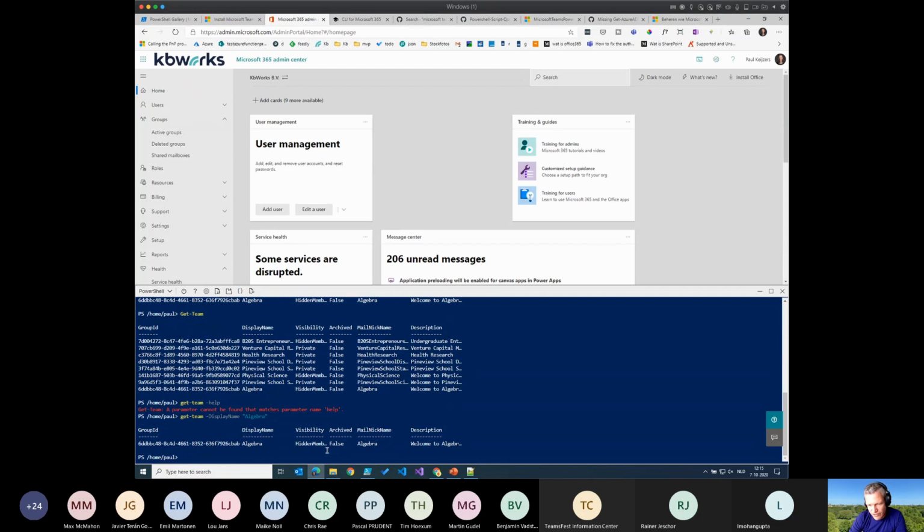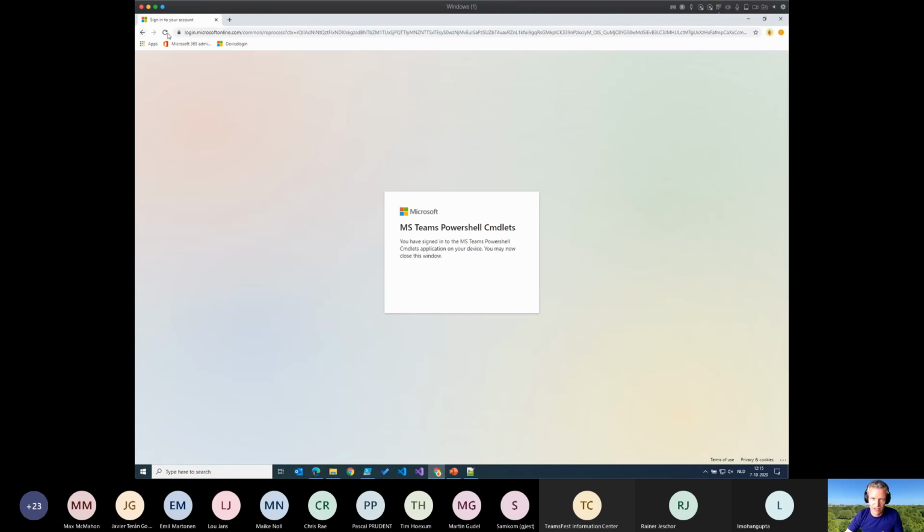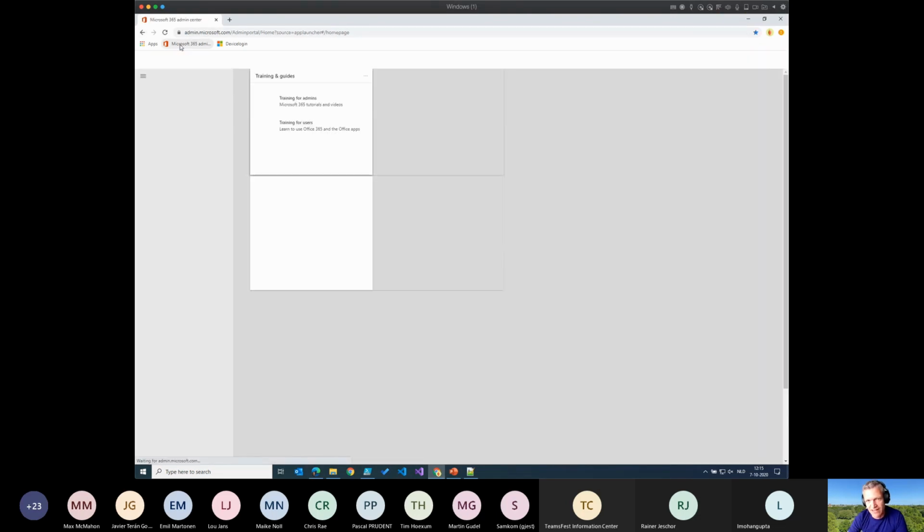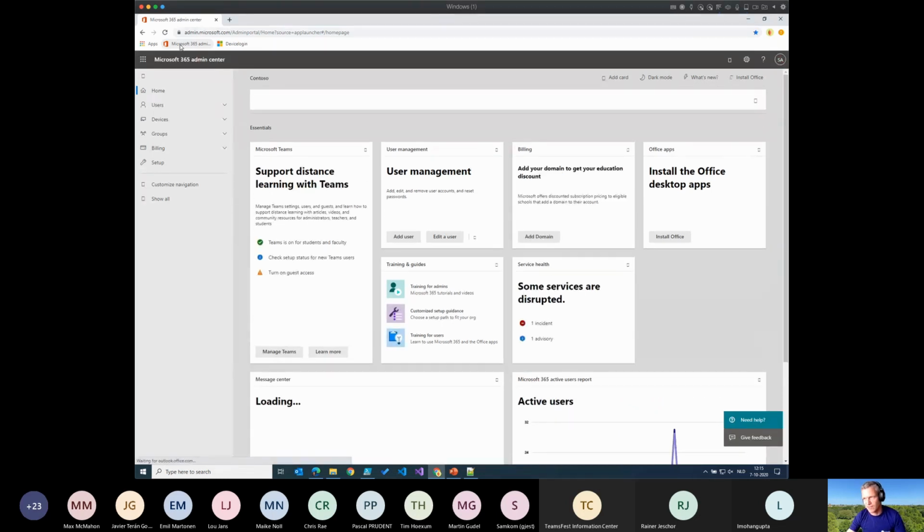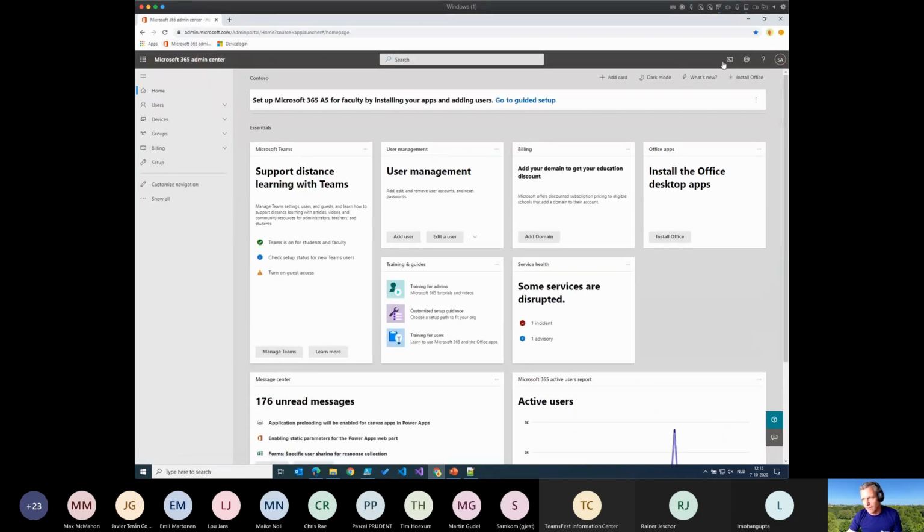So this way you can pretty easily do a lot of stuff before you even need PowerShell on your PC, because this is all within the Office 365 environment. Important thing to know, because I will show you in this other environment. If I go here to the admin center, and this is the tenant which is my demo tenant.